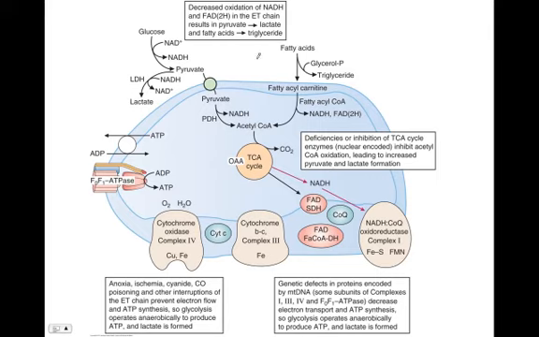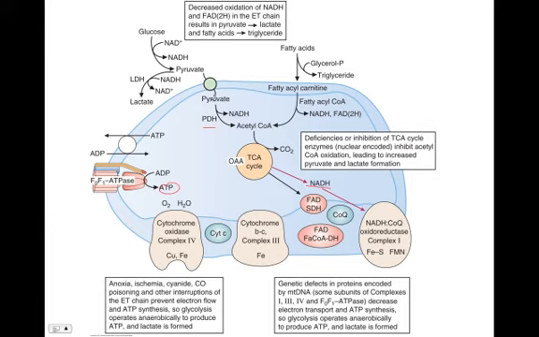This has taken us through the full oxidation of glucose through glycolysis, the conversion of pyruvate via pyruvate dehydrogenase to acetyl-CoA, and acetyl-CoA oxidation in the TCA cycle. We've also seen how NADH and FADH2 can be used to generate ATP. So we have now seen all aspects of these metabolic pathways. This slide highlights deficiencies that can occur along the way and how that may impact metabolism.